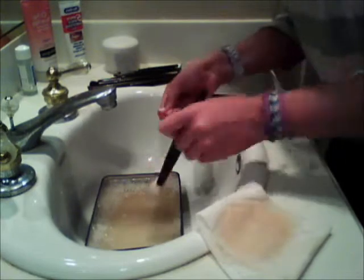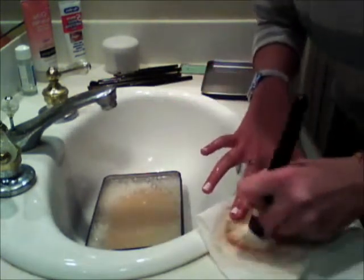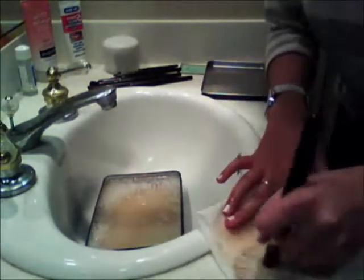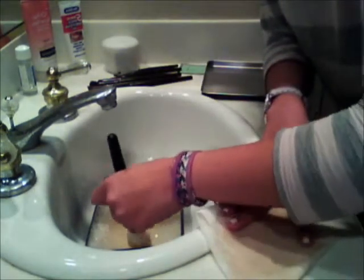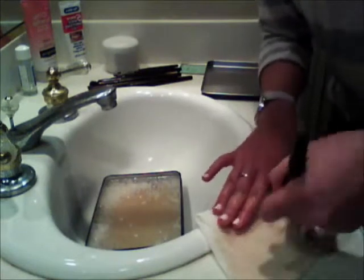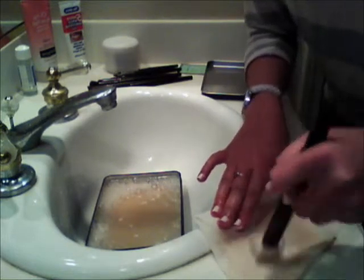This is supposed to be a white brush, and it kind of stains it. A lot of the blush that you use will stain it. If you use color with this brush, it will stain it, just because it's white. Just because it's not white doesn't necessarily mean that it's not fully clean, because it might just be stained. Like beauty blenders, they get foundation stains all over them. That doesn't mean that they're not clean, it just means that they're stained.